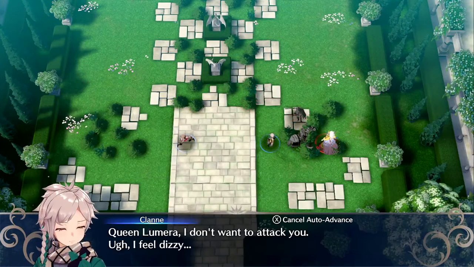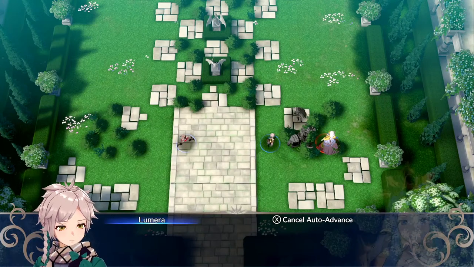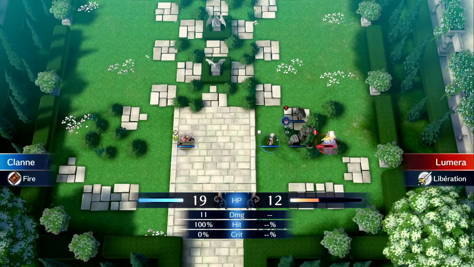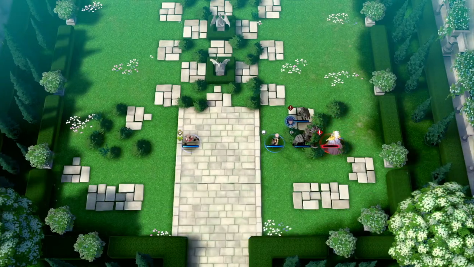Queen Lumera. Ooh. I don't want to attack you. My stomach. I feel dizzy. Sharpen your focus, Clan, lest you miss. Damn, she said something. She said something. You better not miss.